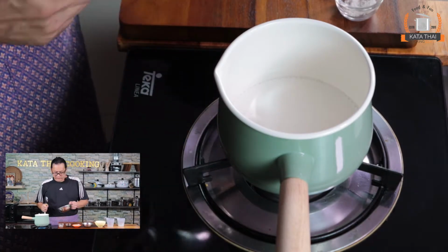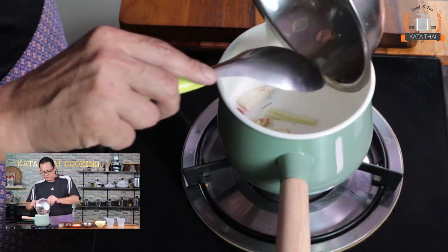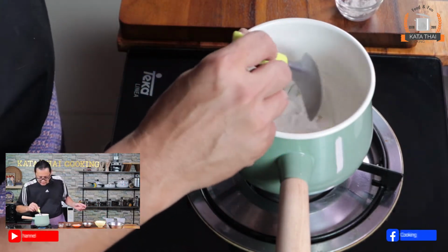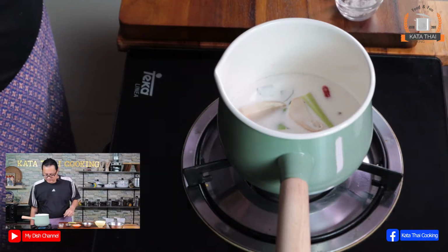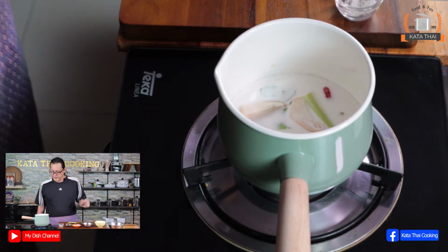You know, the veggies, right? Put everything in. And then just wait around half a minute. Let it boil. Oh, smell of the coconut milk. So good. Just leave it there.